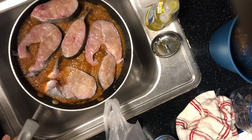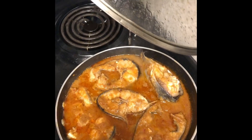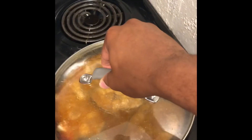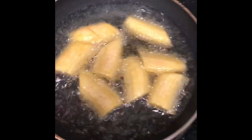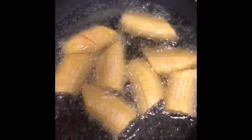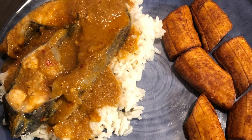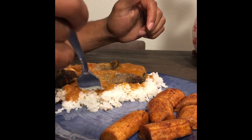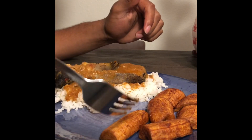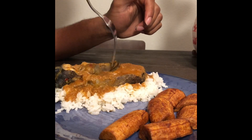You guys are going to like this a lot. This is cooked completely — I've got it on low right now while I wait on everything else. Got some rice on the way, and what you guys are really going to like: I got the plantains in the fryer frying up right now. All right everybody, let's check it out — you can see the sauce has come together. I got it over some rice, I got some fried plantain — wasn't as ripe as I wanted it to be, but it'll be all right.